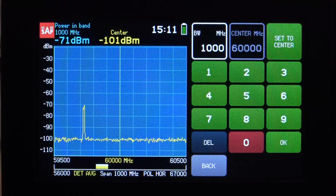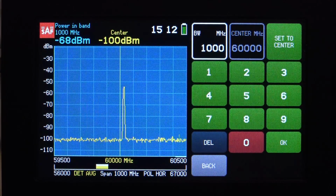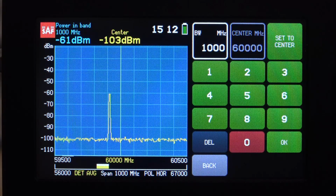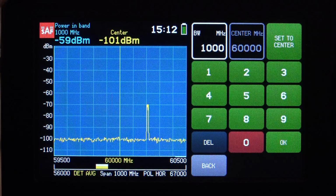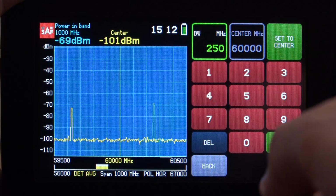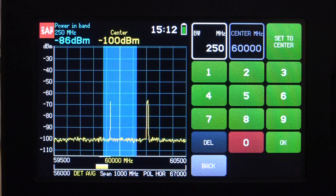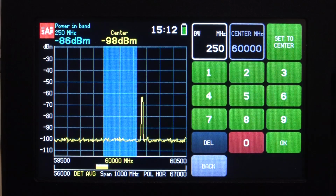like so. Now it's the full band, so every time I see a tone, I'm going to be able to measure the power of that tone. And if you look around, you can see that we hit numbers as large as minus 50 dBm occasionally, but because the signal is moving around, it's going to make that measurement difficult. But if I have control of the transmitter, I can change that. So let's go back to 250 megahertz here, like so. And then we have the signal jumping around. I can go to the transmitter and put a tone right in the middle so we can get the amplitude of the tone as well.